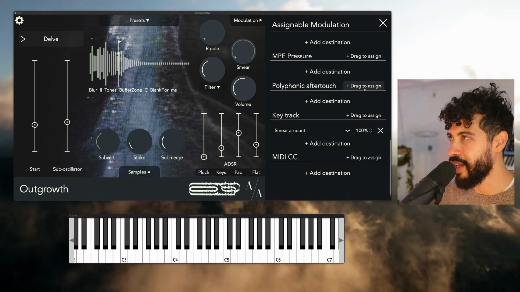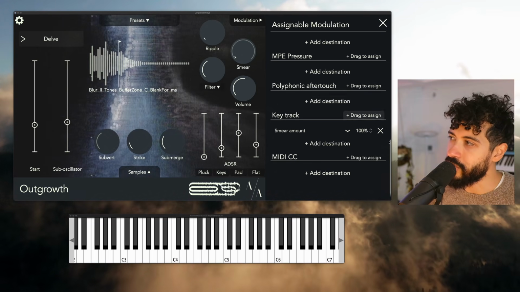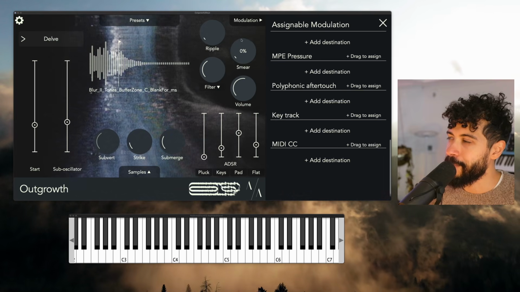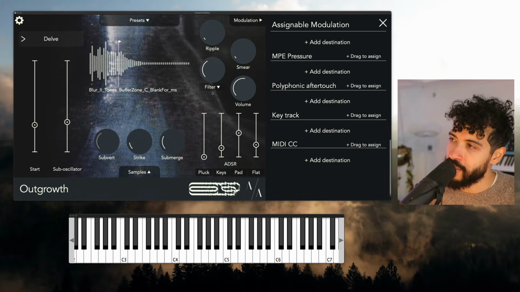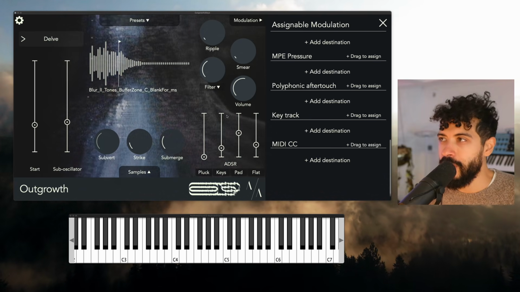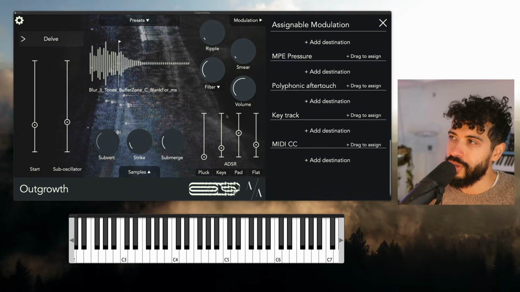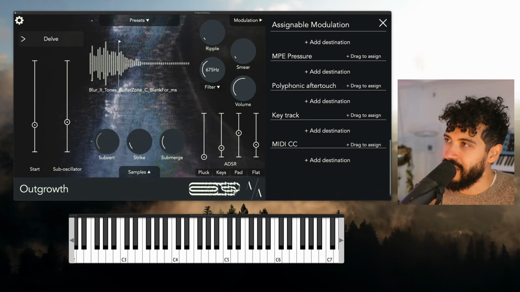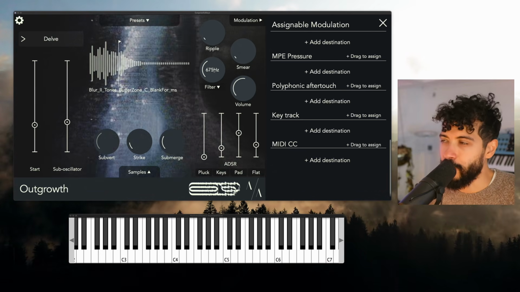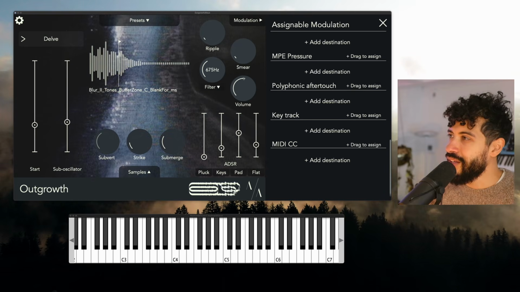And again, just know that because smear is a global control, you're just going to snap to that new value. But the other stuff I showed, like the ADSR and the filter, that's all per note. So you're going to get something that is completely unique for each voice that you play.